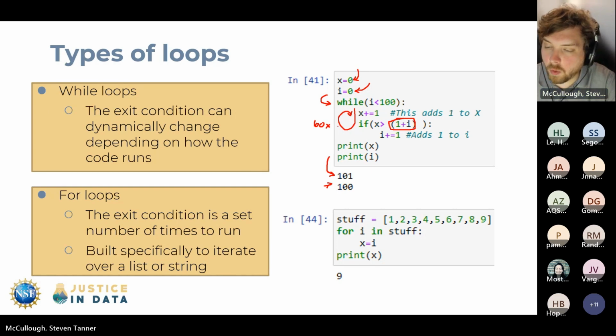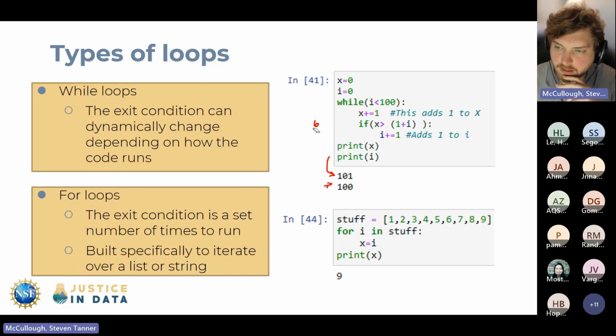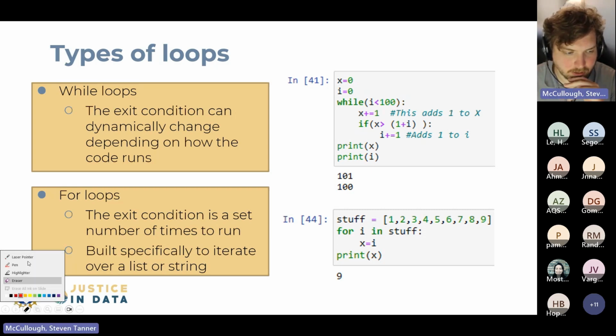The reason it takes 100 times is it's adding 1 to i. And after it adds 100 to it, this condition right here becomes false, right? You have to excuse my handwriting here. That becomes false, and then it exits. Does that make sense? It's probably making it more confusing, I think. But if you have a question, post it up in chat, and I'll come back to it at the end of the slide here.